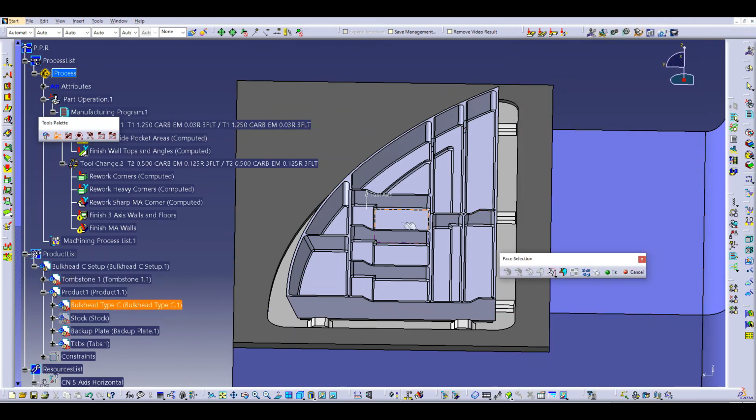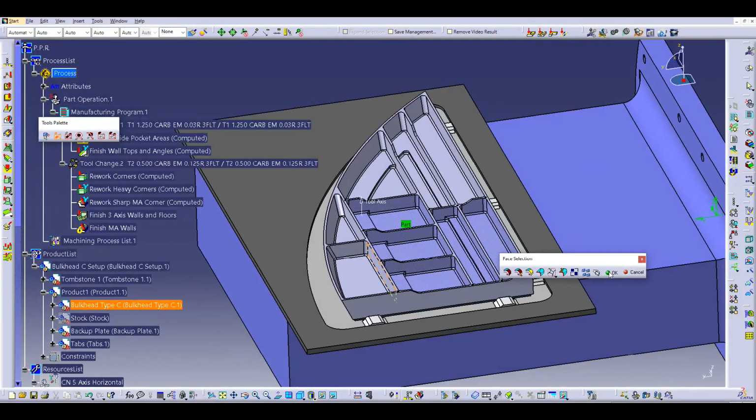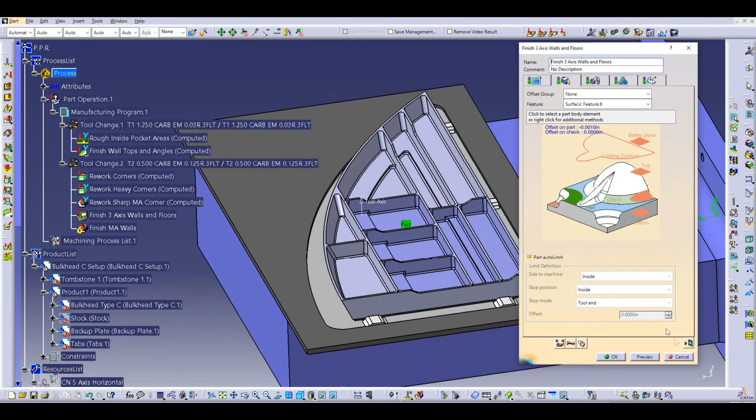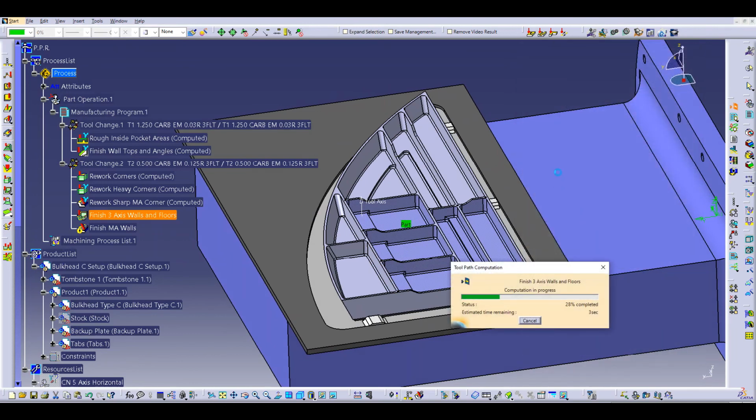So in this particular case, I have 5 pockets that are 2.5 axis walls on it. Then I have 5 that are 5 axis. So we're going to concentrate on these. And all I need to do is select the bottom face in each one of these pockets. And then I can use my navigation tools. It found all the other adjacent walls. And again, for this one, all I need to do is say OK.